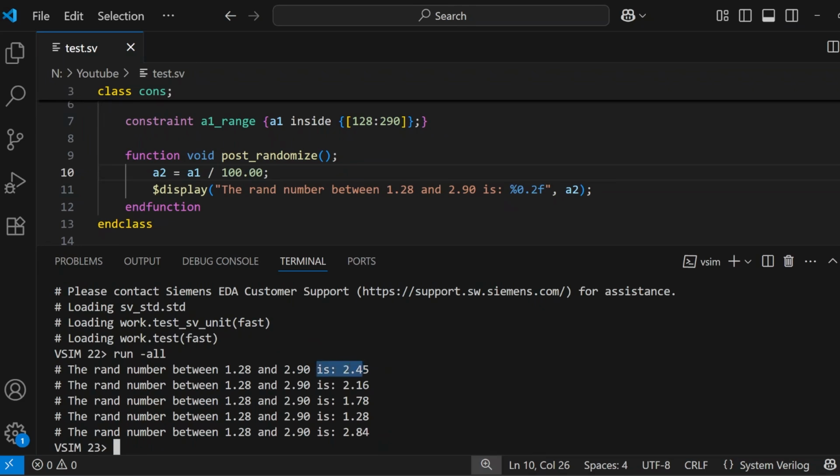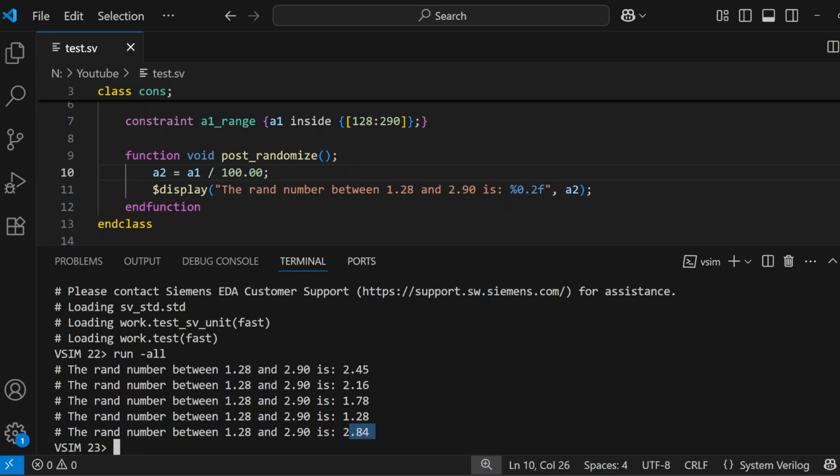Here we are getting 2.45 as our first random real number, then 2.16, then 1.78, and 1.28, then 2.84. And all five of these are between 1.28 and 2.90.